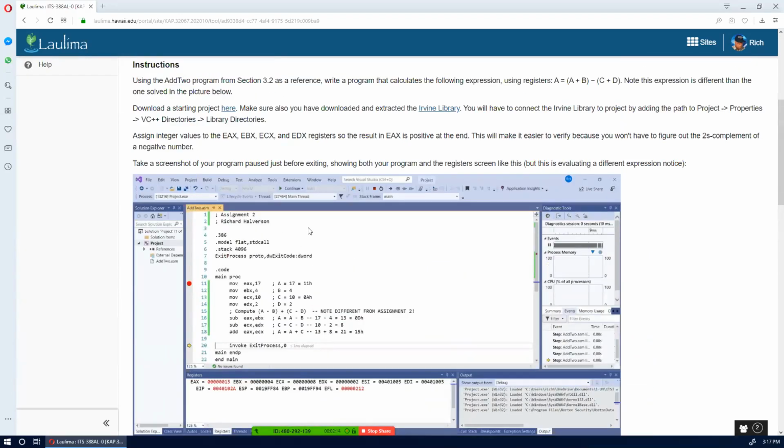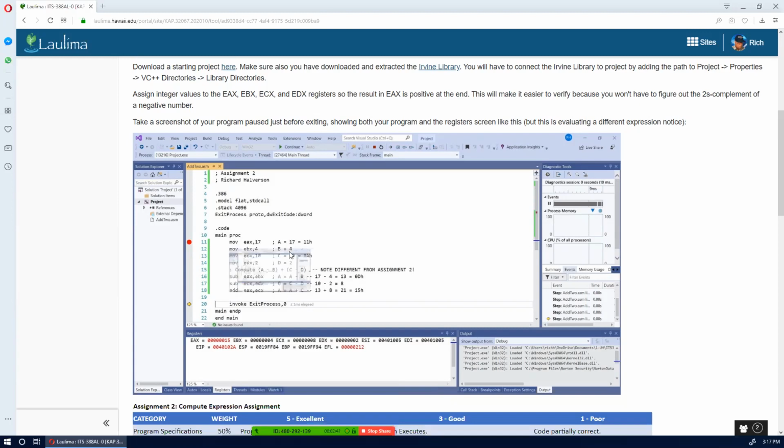Keep in mind that this program is different. This program shown in the screenshot is different than what I ask you to calculate here. What I ask you to calculate here is to add up two numbers, add these two numbers, and then subtract this one from this sum. Whereas in this program here, I'm subtracting. I first subtract two numbers from each other, and then I add the results together. Okay, so this is different. So your program should look different than this.